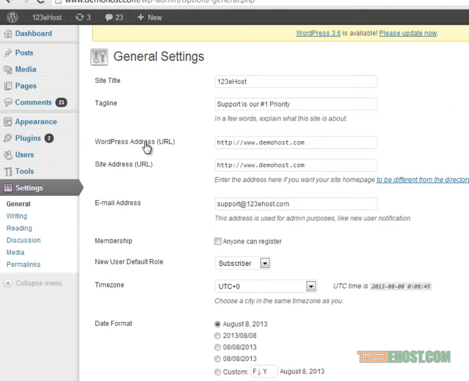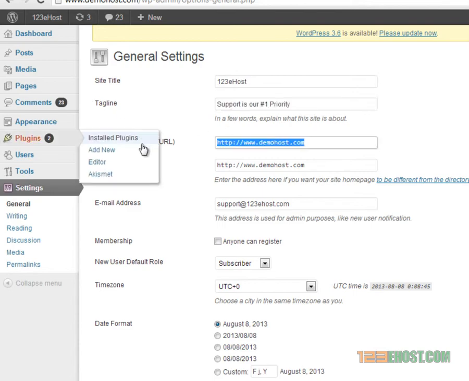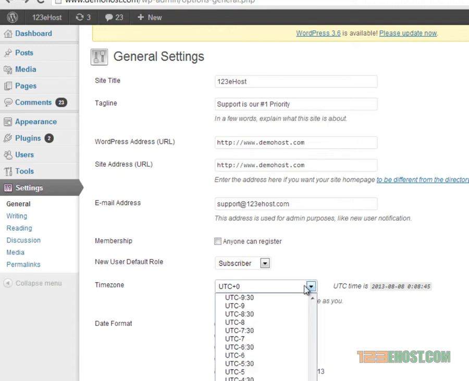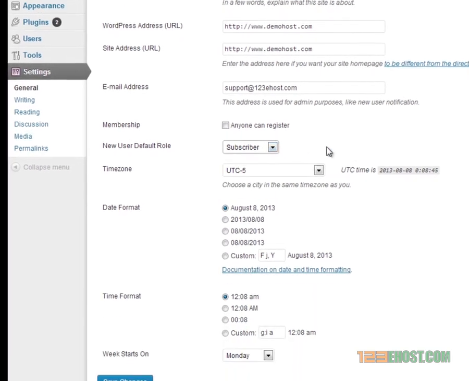The General Settings sub-panel controls the most basic configuration settings for your site, such as site title, description, and your web address. The admin email address is where WordPress will send automated email notifications for things like new user registration notices. You can choose whether or not new users can register, and if you decide to let them register, you must pick a default role for these new members. It's a good idea to set this to subscriber, since subscribers can read but not publish content on your blog.